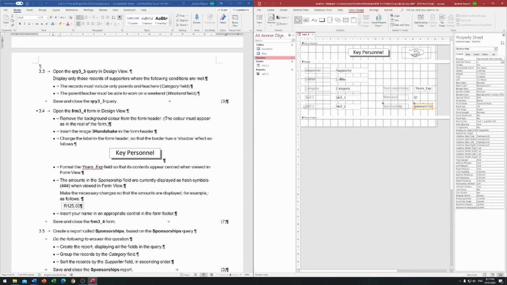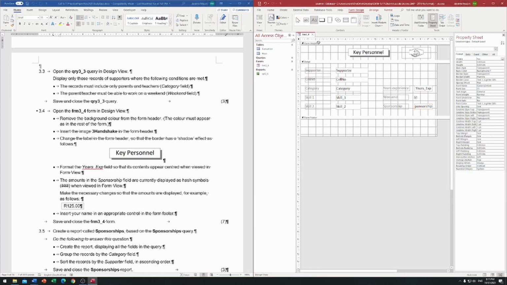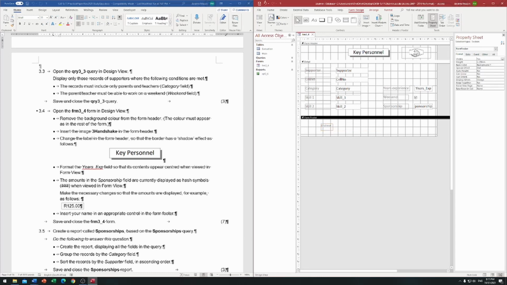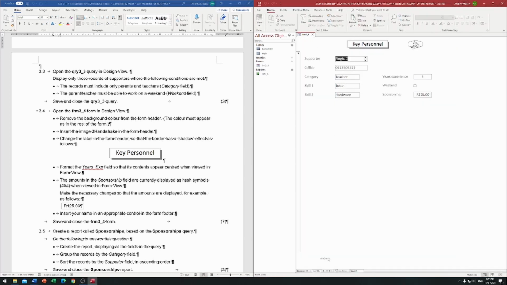Go to design view. Here's the form footer. Do not use the text box. Text box is used for putting in field names and calculations. I'm just going to use a label. And all that I need to do is draw that in and put my name in it. And so I'm going to grab that field, make it a smidge smaller, toggle back to form view. You're going to notice my name's down at the bottom there then, and we can save and close.